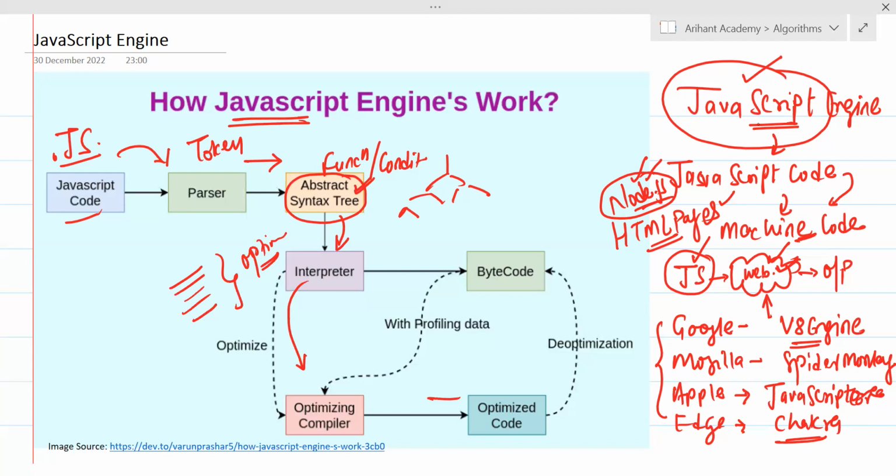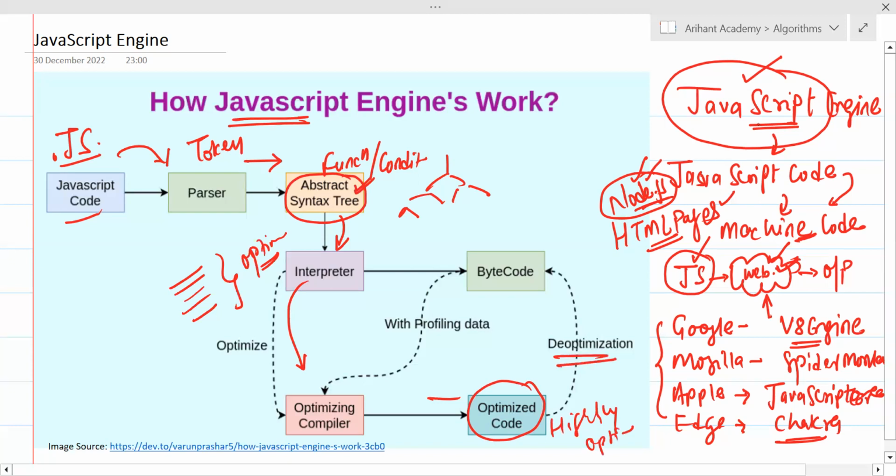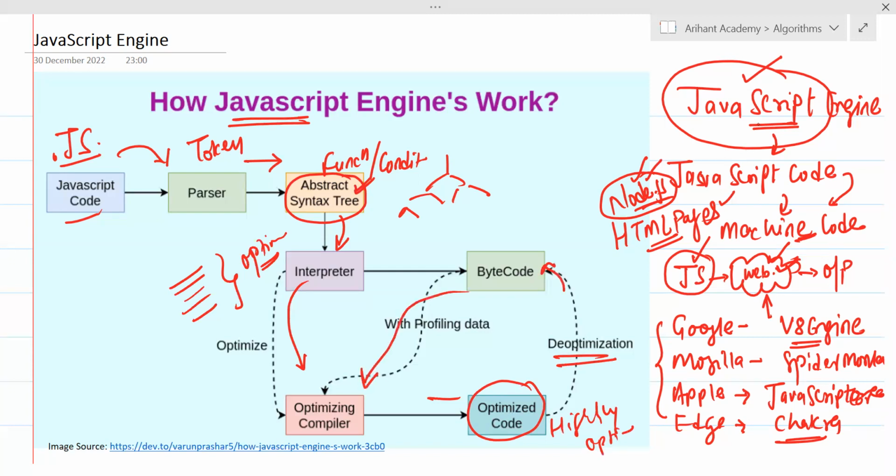will be passed on. In many cases, the optimized code is sent again as bytecode. Some browsers feel the optimized code needs to be optimized even more, highly optimized, and that is why they may use the optimization process, and for that the bytecode will be transferred. And again, the bytecode will do profiling of the data.